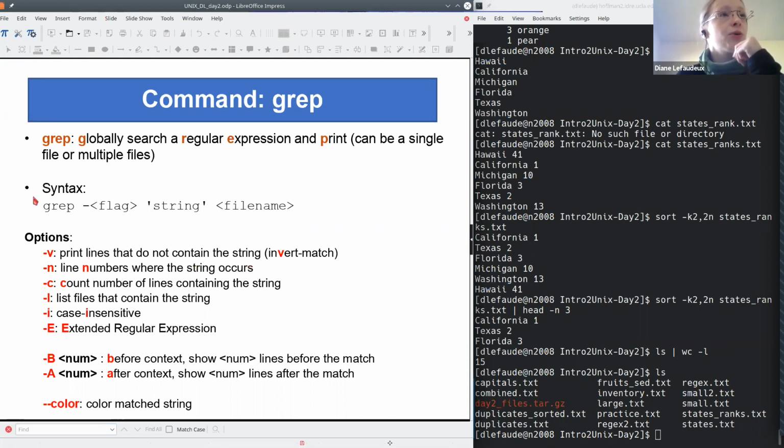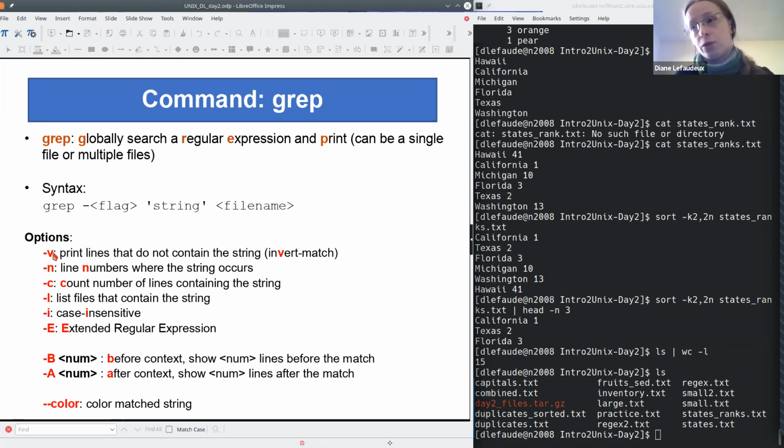So how grep works: you have the command, which is grep, then you have a bunch of flags, and then you can give a string, and then you can specify, for example, in which file you want to look for that string. There are a couple of options that can be useful, like -v, which is invert. By default, grep is going to print the lines that match your pattern, but you could also ask it to print the lines that don't match the pattern.